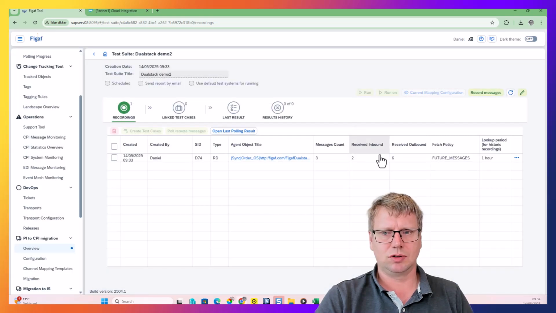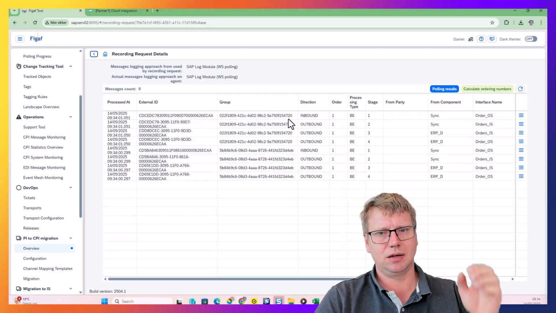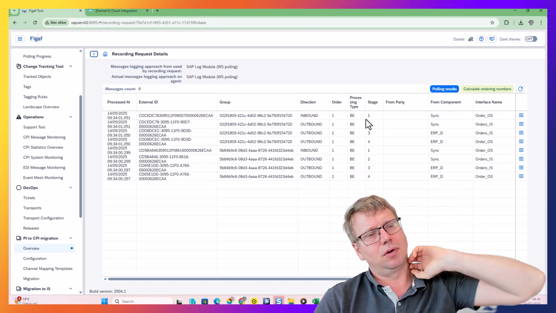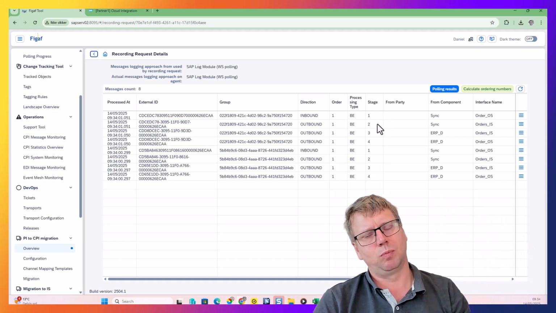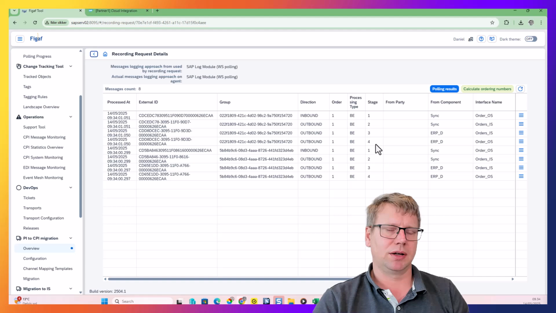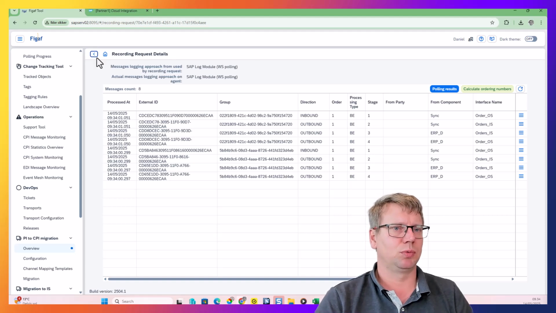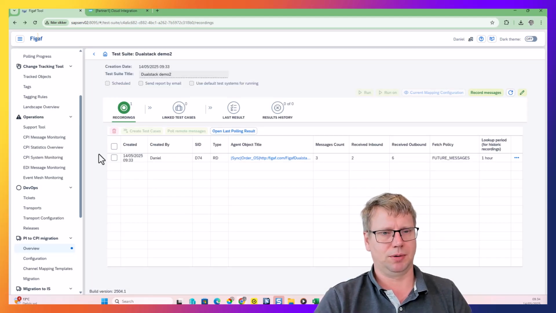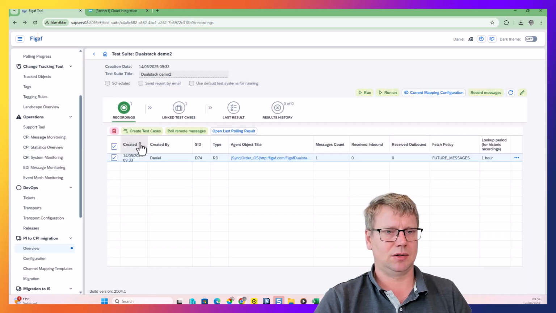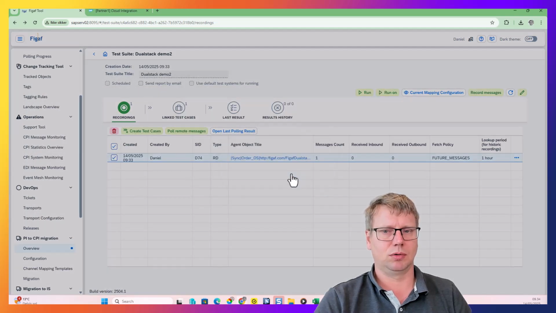And since it's synchronous, we are getting one incoming message in, and then it produced 3 outbounds for the different stages that we have. The first message we got when we're sending the message to the receiving system, the response, and then we're getting the message we're sending back to the user. Okay, so that's good.